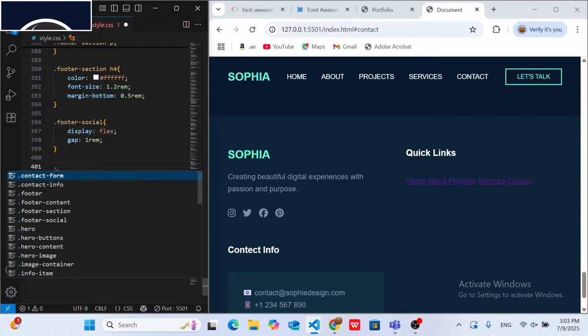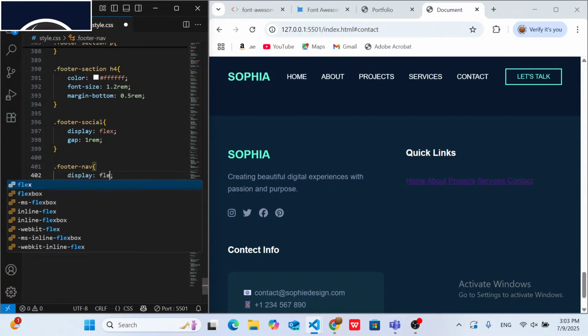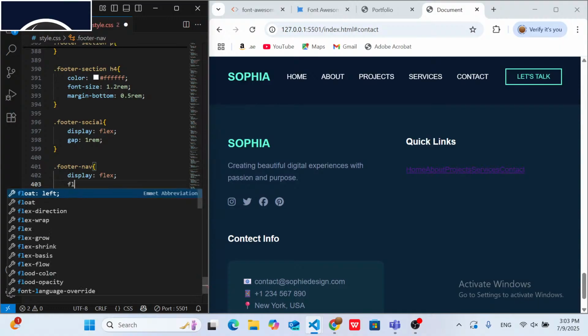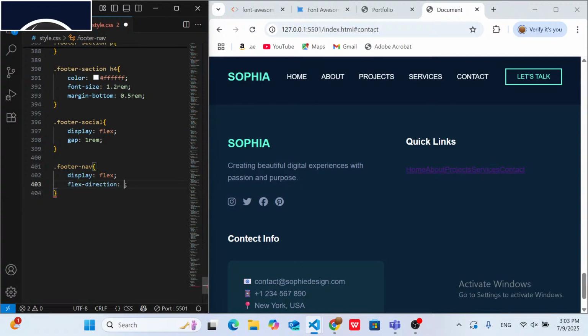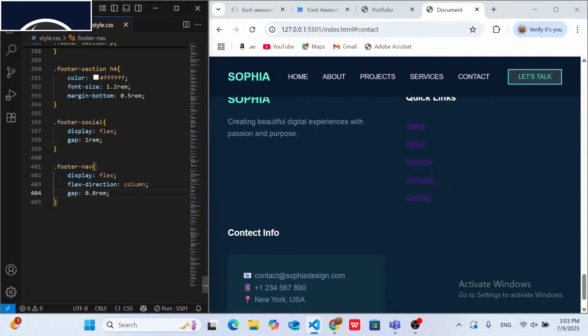Then for the footer nav as well, let's make it a flex box. The flex direction should be column. Then let's give it a gap of 0.8. Okay, this is what we have for the nav.